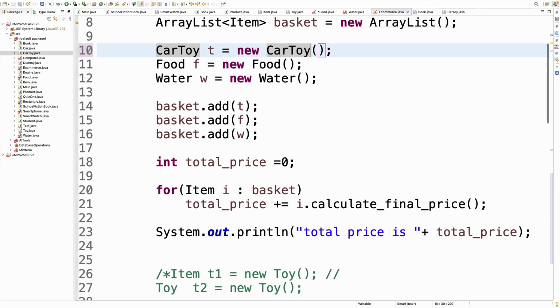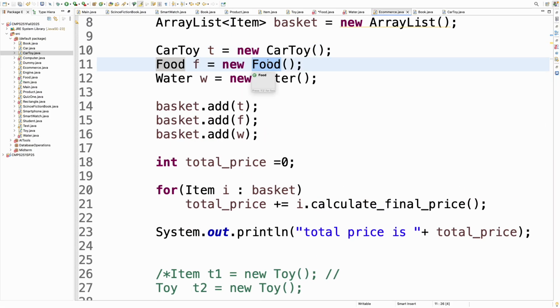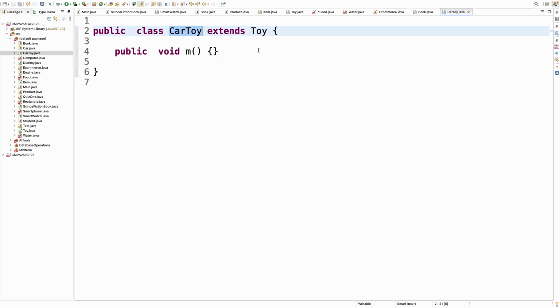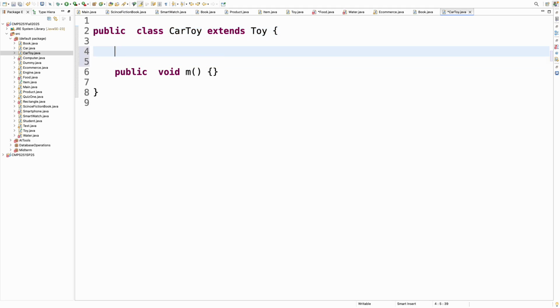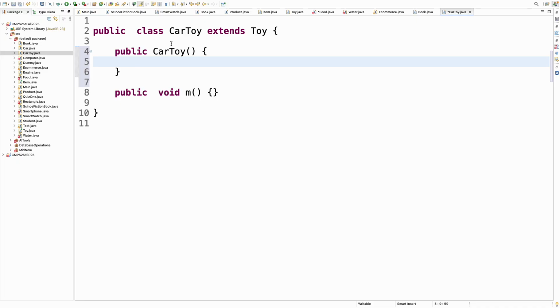Anyway, when I create a car toy object, what it has is this default constructor, public car toy. And then what does it have? It has this default super call in it.